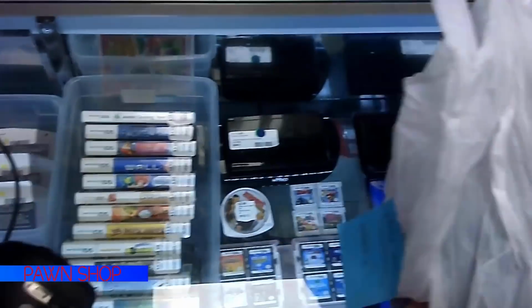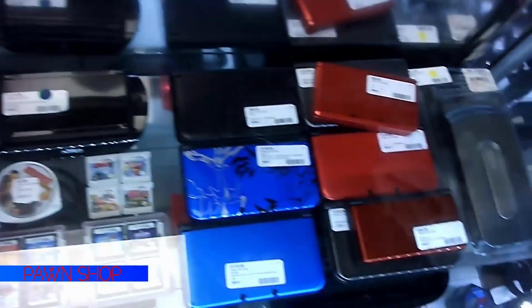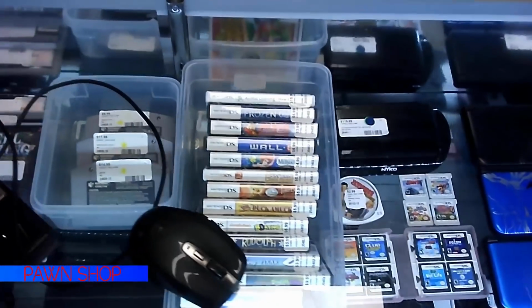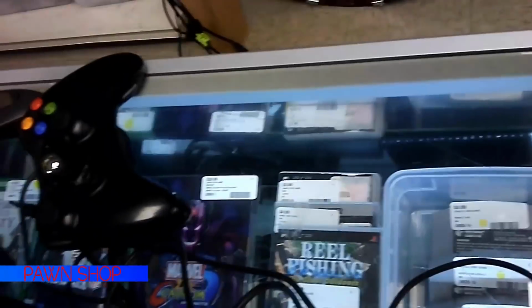And now this was awesome. They had these 3DS systems here. Now that limited edition Pokemon one, they've had this forever, but it just looks so good. And a bunch of 10-footers. I mean, look at this DS selection. It's just awful. Here is Real Fishing, some Marvel vs. Capcom, and 3 other N64 games that I cannot remember what they were.